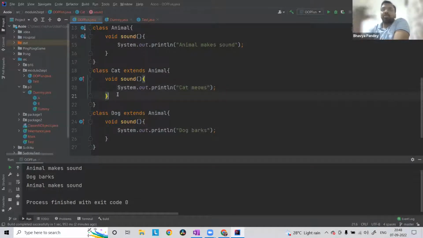In a real life example, let's say you are extending a class that Java is providing you, and you want to use a function which does some particular job, but you want to define it in your own way. So you have a class A which is extending from some parent class, but you want to implement a particular function in your own way.